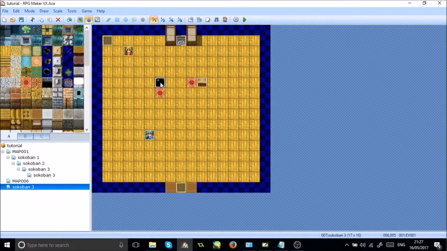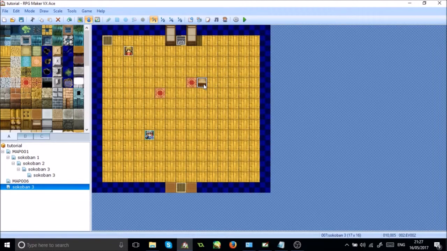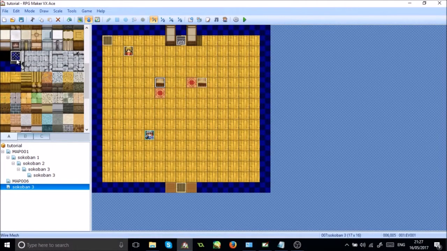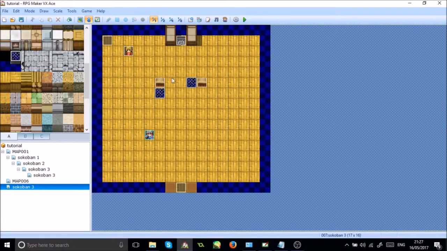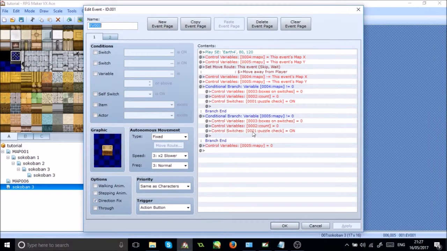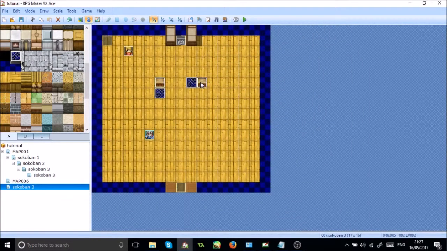So first off, we want to get rid of you. No balls for this puzzle. And just for fun's sake, change the graphic of those to these, because they're going to be vents for gas to come up through. And we want to get rid of the puzzle check on part of this. And we want to do that for both.